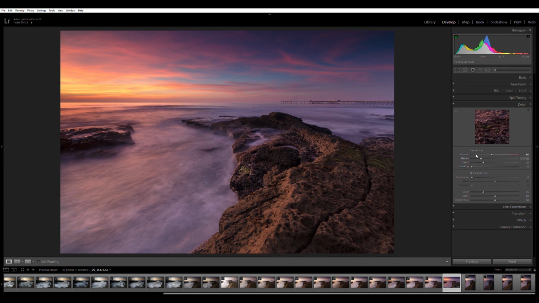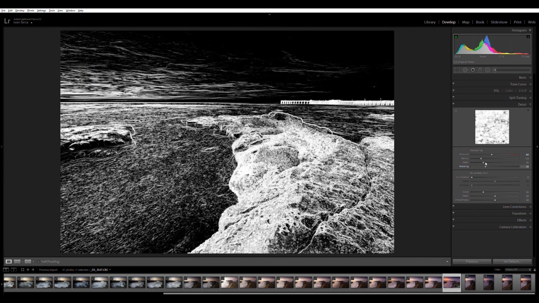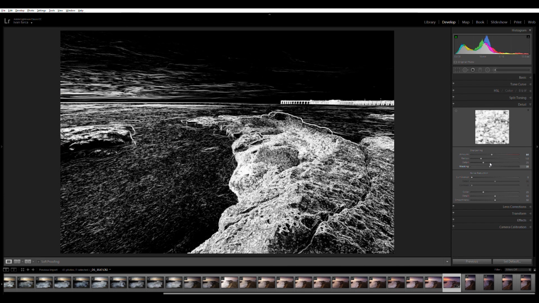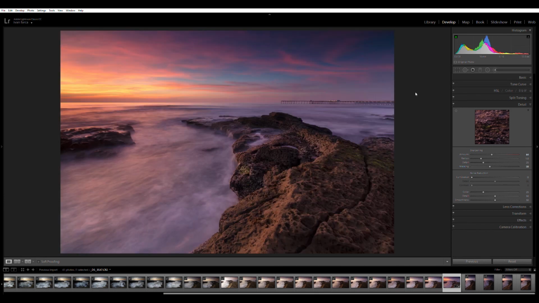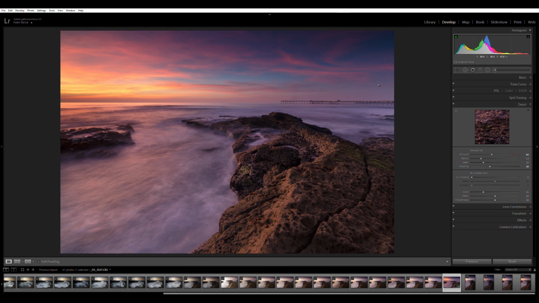And again, with Alt pressed, I hit the masking and I try and get the sky not to get so much sharpening. So kind of like there is pretty good. Ooh, I'm starting to look at some spots in my sensor. I'll show you how to kill that.